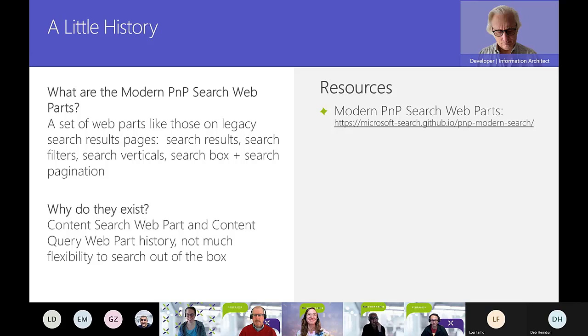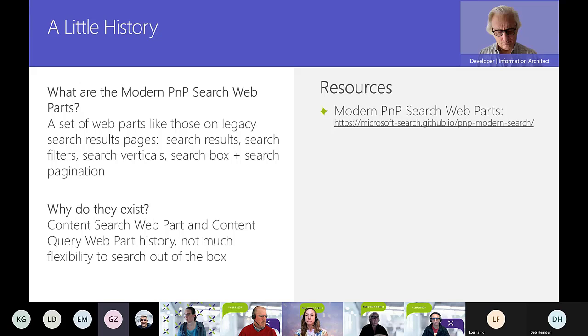So you've been using SharePoint for a long time. You know that search-driven experiences were a big idea at various times in SharePoint's history. We had the content query web part, which I think came along in SharePoint 2007.